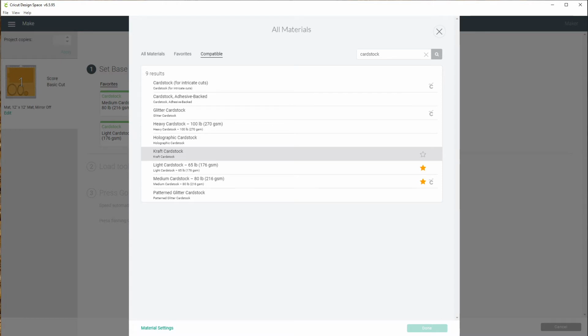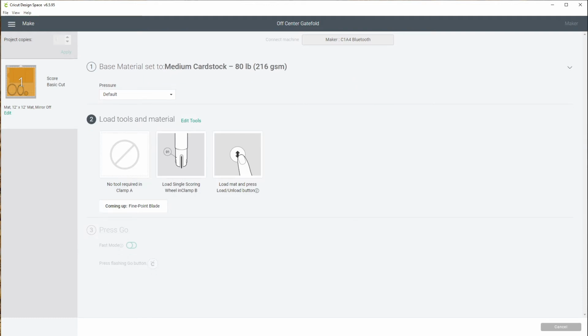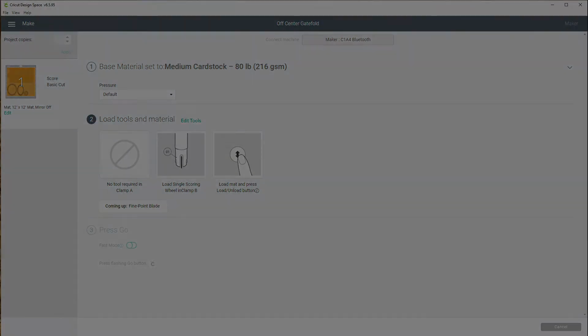I have craft cardstock, all kinds of cardstock. I have pattern glitter cardstock, all kinds that you use. Well, I'm in and out of this all the time. I'm just going to close this. So I have already starred a number of things that I use all the time. In this case, we're going to use a medium cardstock. And because we're using one mat, we don't have to worry about mirror or anything like that. It's telling us it's going to score, and then it's going to do the basic cut. So go ahead and cut this, and then we'll be right back, and we'll go over to the demo table and put the whole thing together.